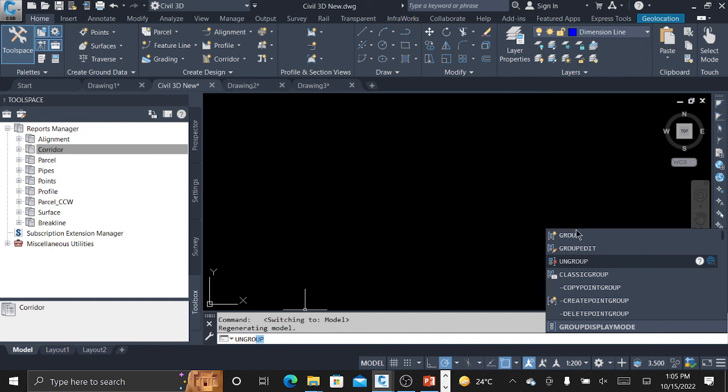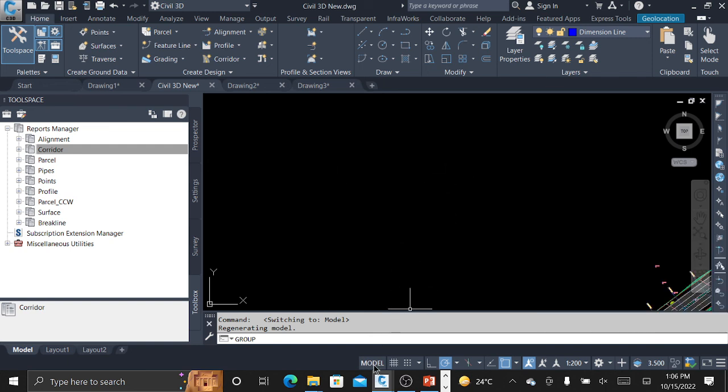And then you can group the different elements that you would like to group, or edit a group, or edit a certain block or something like that. So this is where you can, this command line is where you can type in the different commands for accessing some of the functionalities of the software.